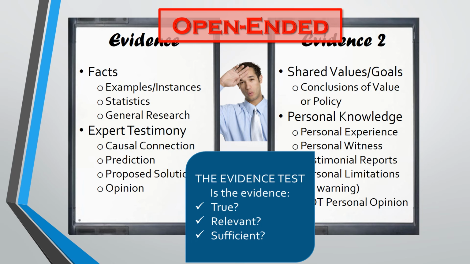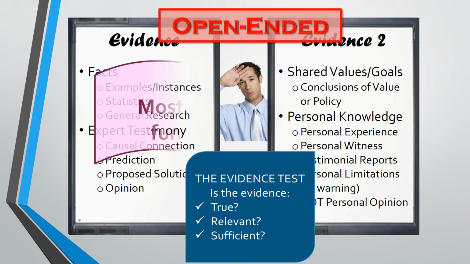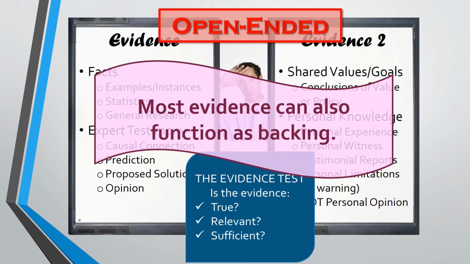One last point about evidence. Most evidence can also function as backing if need be. The reasons should be clear. Backing is actually a sort of second-level evidence that kicks in when the evidence or warrant may be more controversial among the audience than it should be. Backing then provides evidence for the evidence, or evidence for the warrant, so that we can create an uncontroversial breeding ground for acceptance of the conclusion.